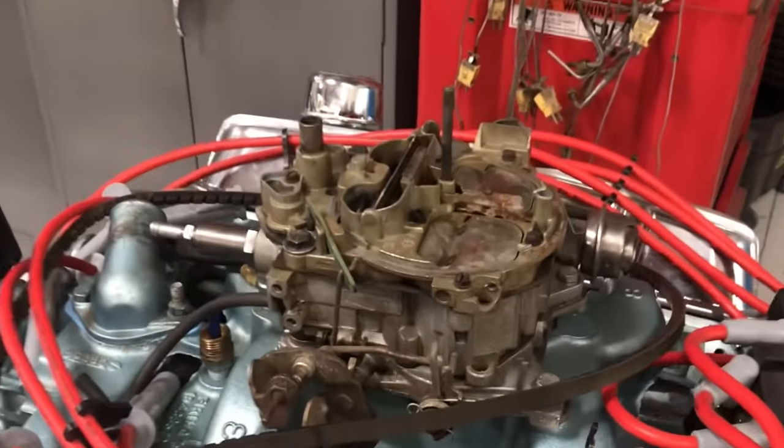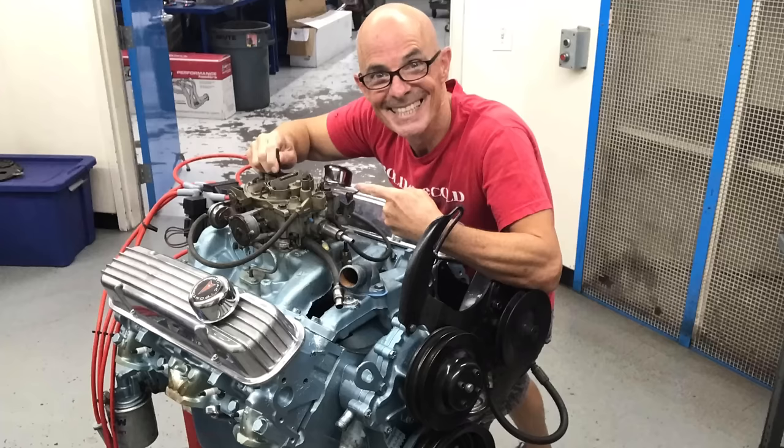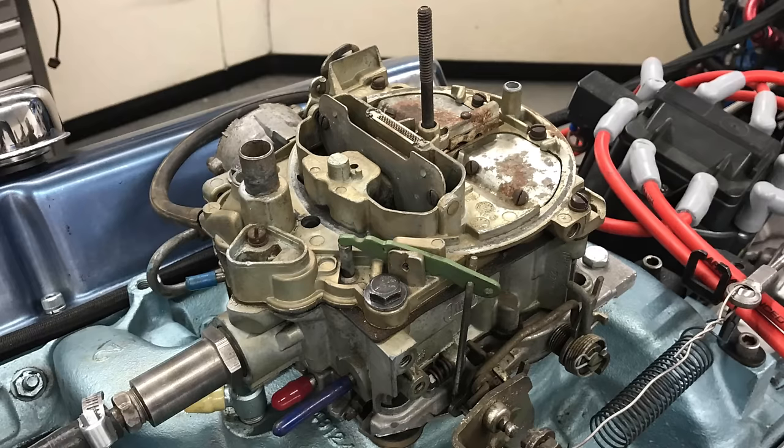As you can see, I'm at Westech Performance, and today it's all about quadrajets. You know, that kind of quadrajet. Not just a quadrajet, but a quadrajet on a Pontiac. The question is, how much power do we get tuning the Q-Jet?